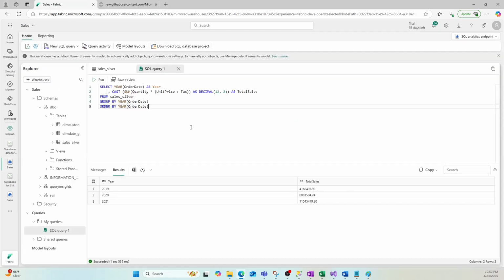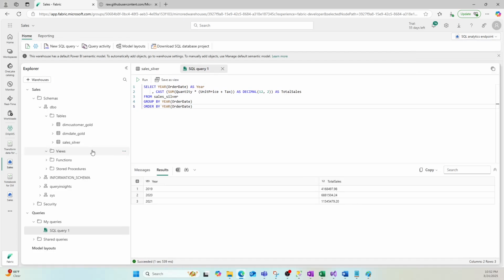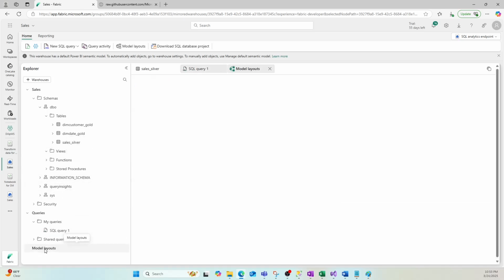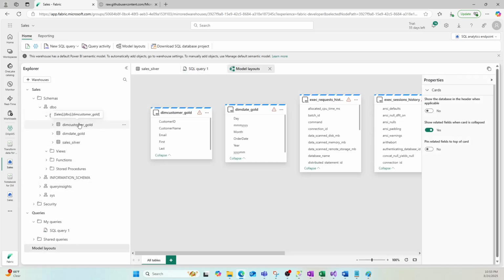Now if I go to our data warehouse and go to the SQL analytics endpoint right here, previously we had the silver table only. Now we have the dim customer and dim date tables right here. Similarly, we can do those activities to build tables in the warehouse as well. Once you have the table ready in the data warehouse, we can do all kinds of SQL queries, SQL analytics, use analytics functions. We can create stored procedures. We can do views and things like that, and also we can do the data modeling between those tables.